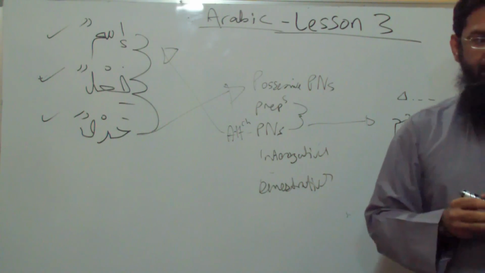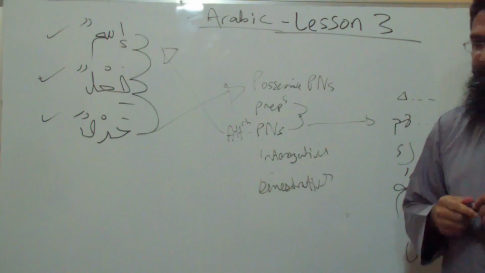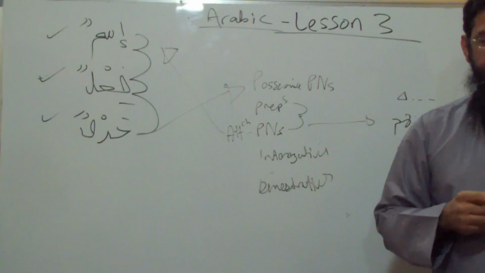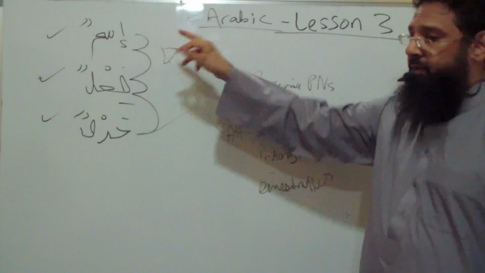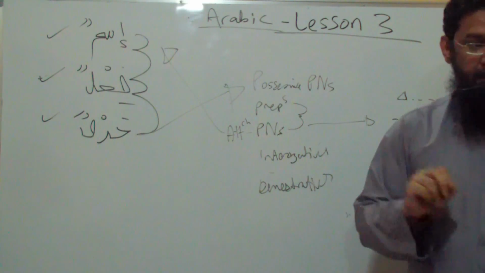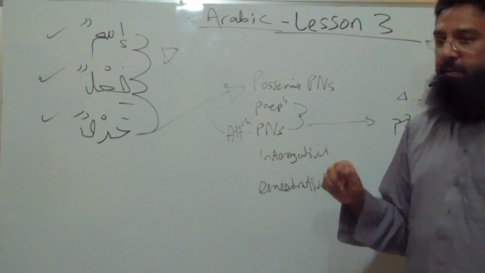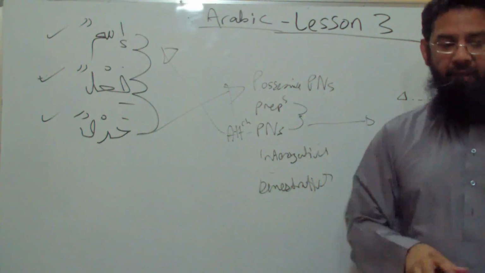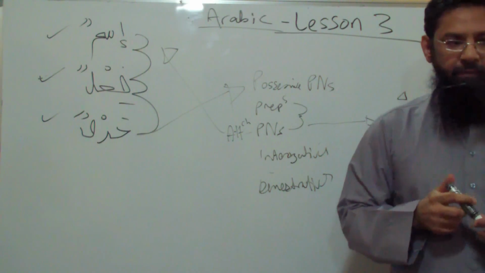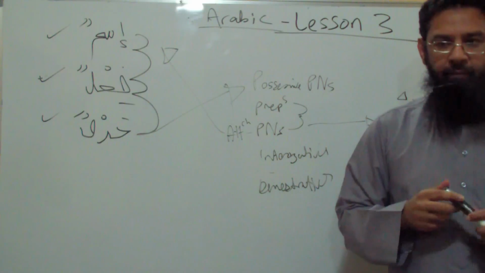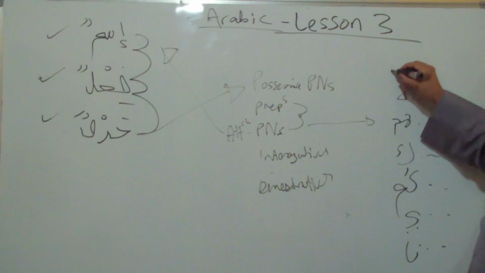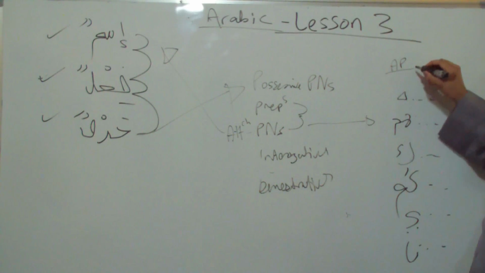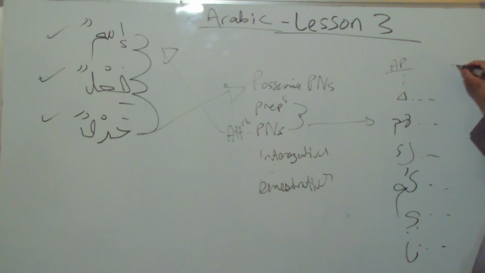Can anyone think of an example of that? Can you repeat the question, sir? So we have an example of ismun with attached pronoun, which is deen, and hu and hum. Now I want an example of a preposition with an attached pronoun. It's going to have all these at the end. These are the attached pronouns here. And the preposition must go here.